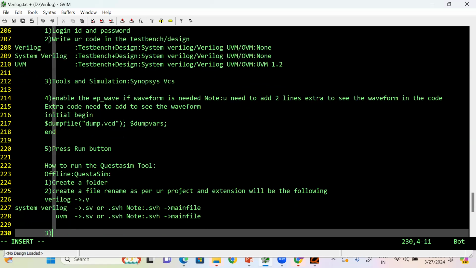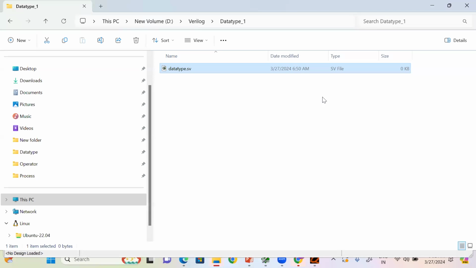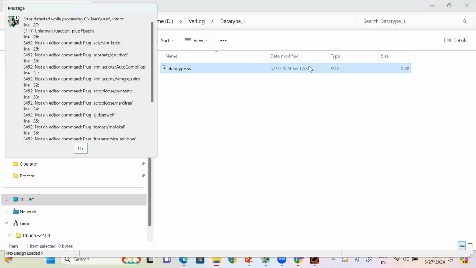Okay, you have created a file, you renamed it. Any extension you have already put as per your requirement. For example, I have written the file name data type, I got data type dot sv. Now, file name you have done.